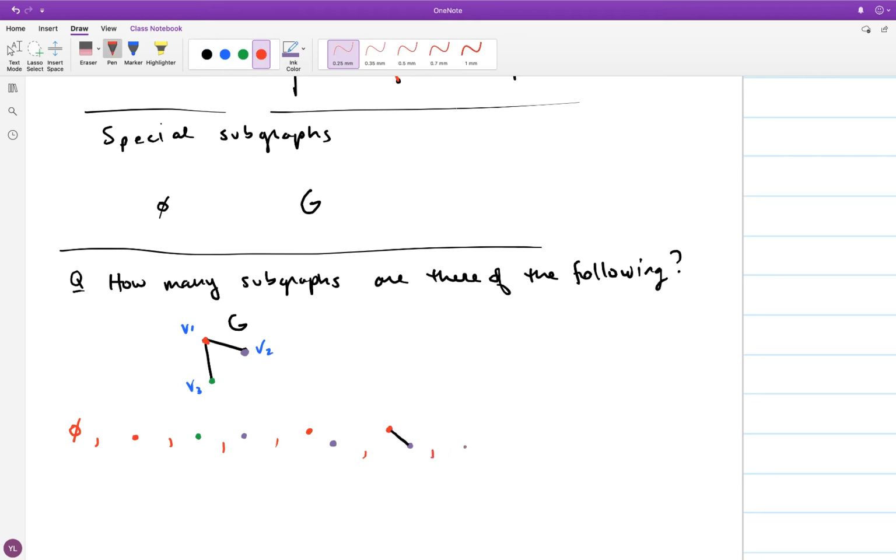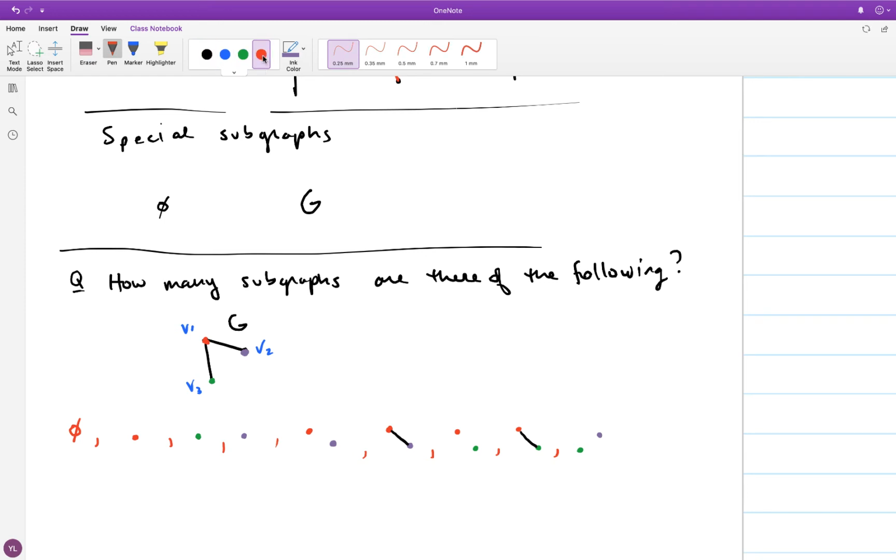You've got V1 and V3 together, okay, with V3 here. And the possibility is that you take those 2 vertices alone, or you take it with an edge. And then finally, there's only one way I can make a subgraph that consists of the vertices V2 and V3, and that's V2 and V3 without an edge. There is no edge in G. So this would be a subgraph consisting of 2.